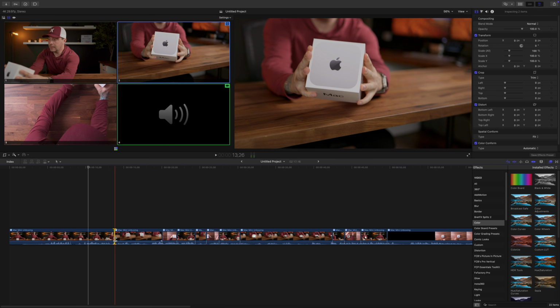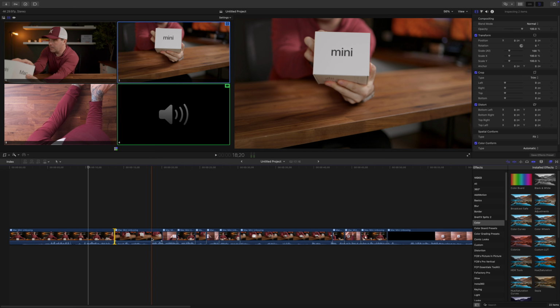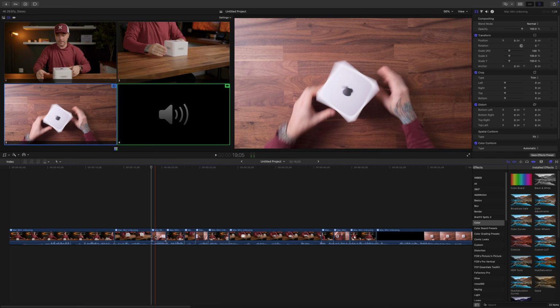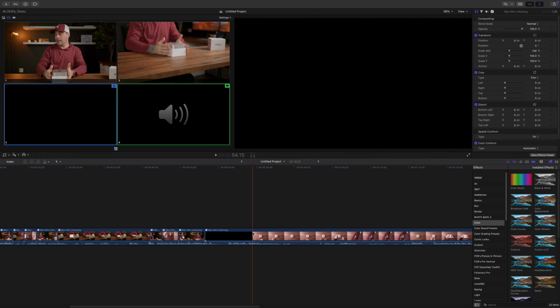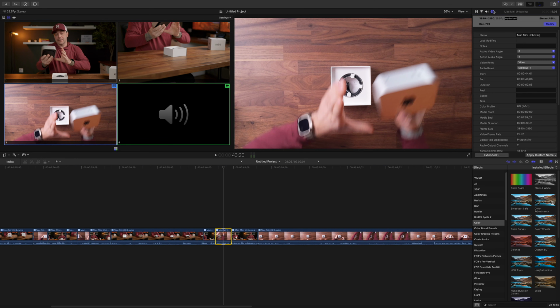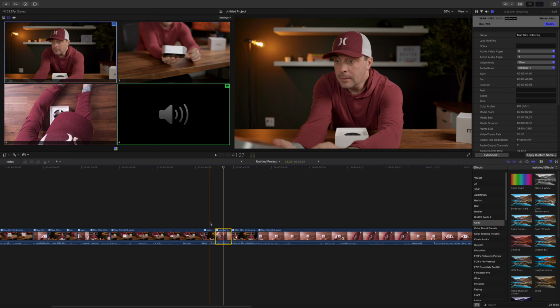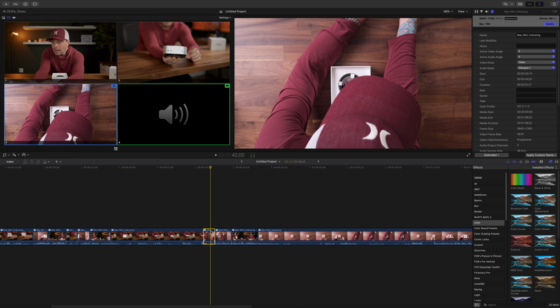If you need to trim off a part of a clip in a through edit, you either need to blade your clip and then delete the part you want to cut, or use the trim to start or trim to end keyboard shortcuts. If you need to switch an angle of a selected clip, you can do so in the info inspector or by using the option modifier with the angle keyboard shortcut. For example, if you want to switch this clip to angle 3, select the clip, hold down the option key and press 3. Instead of blading the clip and cutting to angle 3 at the playhead, the entire clip switches to angle 3. There's a couple more things I want to talk about in this video.